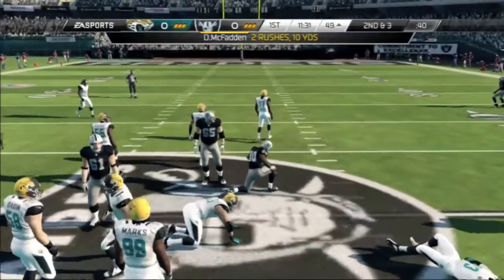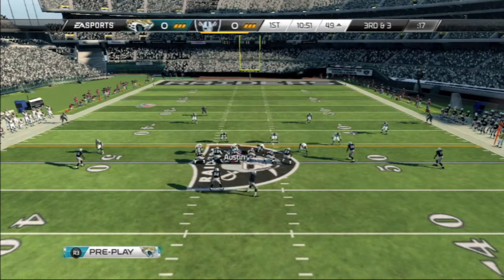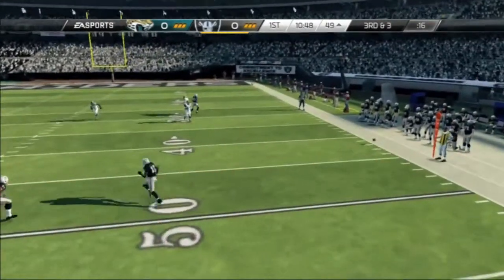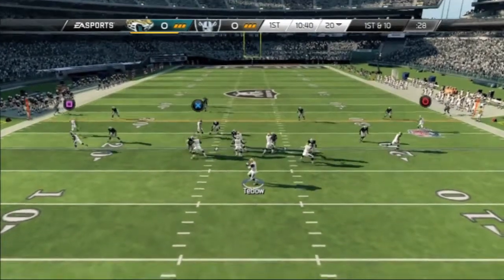Nice little run, gets 7 yards on the carry. He's up to 10 yards on 2 carries. 3rd and 3, a couple plays later. Pryor's back. For some reason, throws way too hard to Daniel Moore, incomplete.